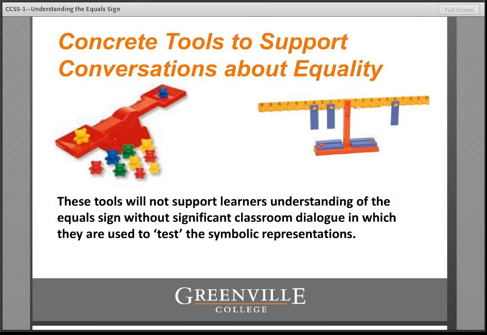Concrete tools can be used to support children's notion that the equal sign is a statement of equivalence. Here you see a balance that's used to measure weight and also a number math balance. These tools can be used to model equations and to illustrate that each expression is the same total, so they are in balance or the same as. For example, I could put 4 bears and then 4 more bears on one side and put 5 bears and 3 more bears on the other side, and it would balance, showing that 4 + 4 equals or is the same as 5 + 3.